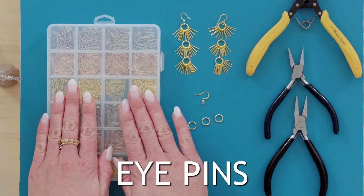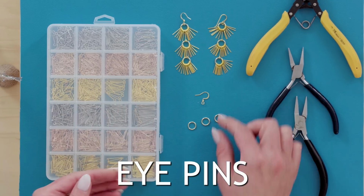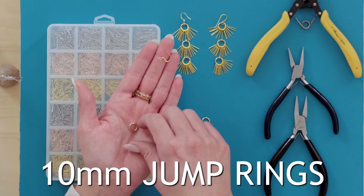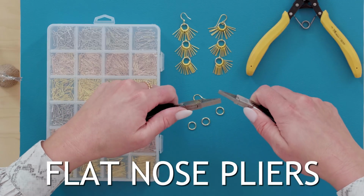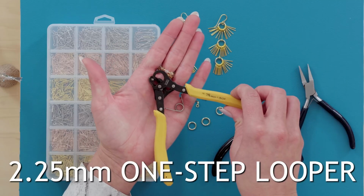Let's go over the supplies and tools one more time. You're going to need eye pins, the shorter and the longer. You're going to need ear wires and 10mm jump rings. You will need 2 pairs of pliers, either flat nose or chain nose, and the 2.25 one-step looper.